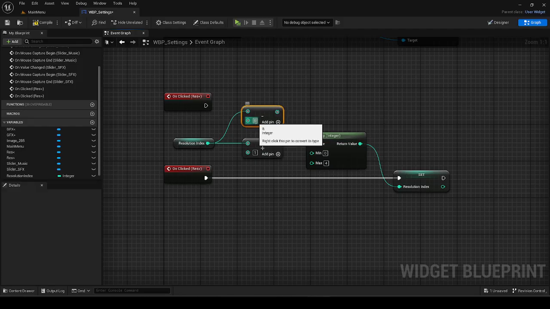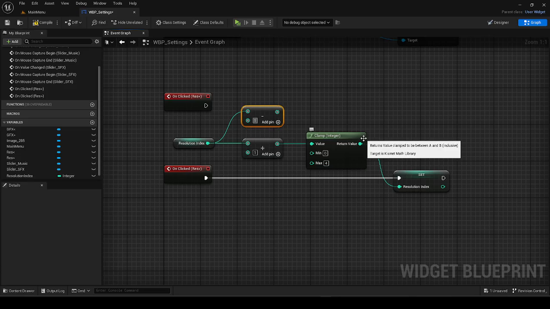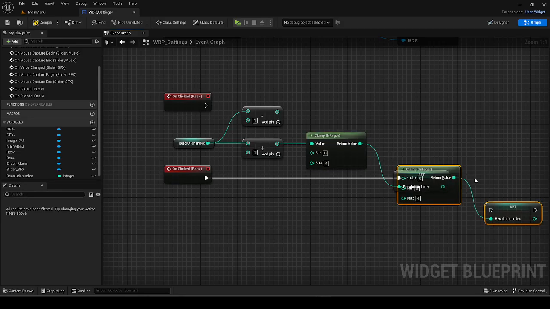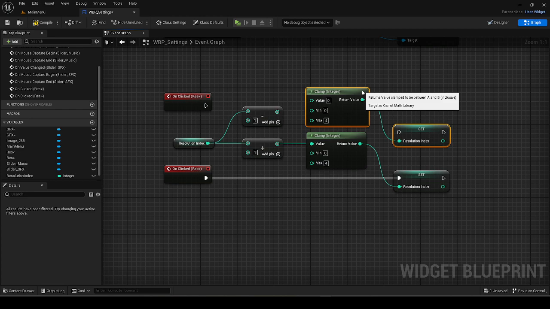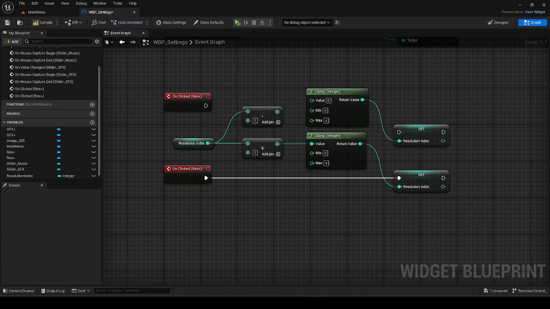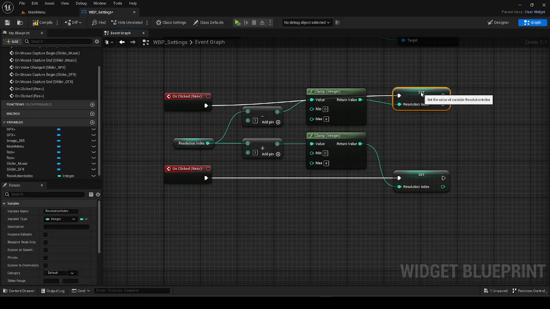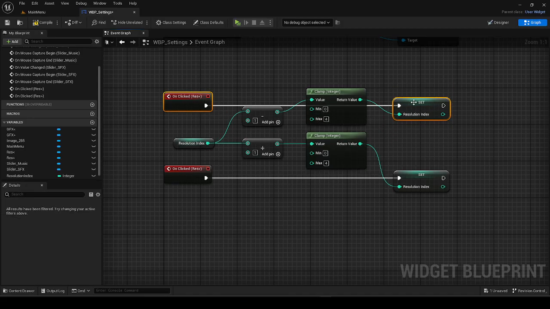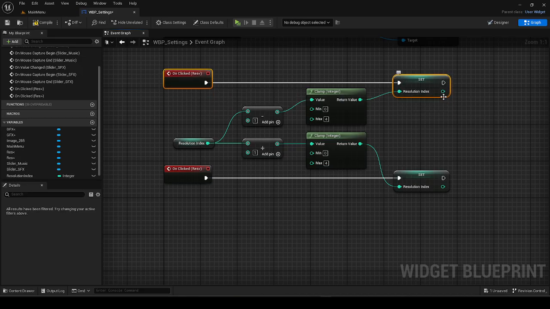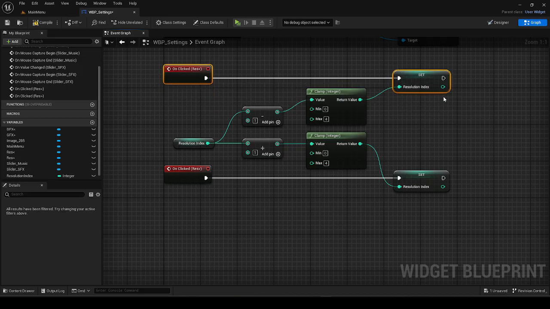It's going to be -1. So basically we're going to be hopping between the different indexes. And we're going to copy that. And that goes into that. And that goes into that. Nice.